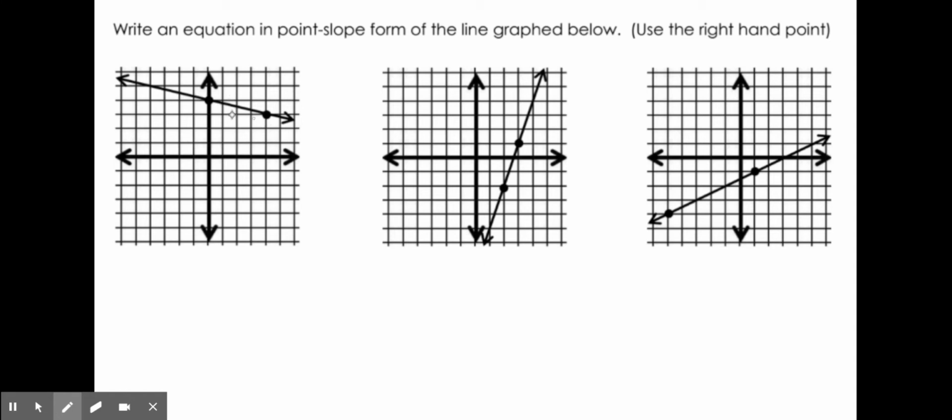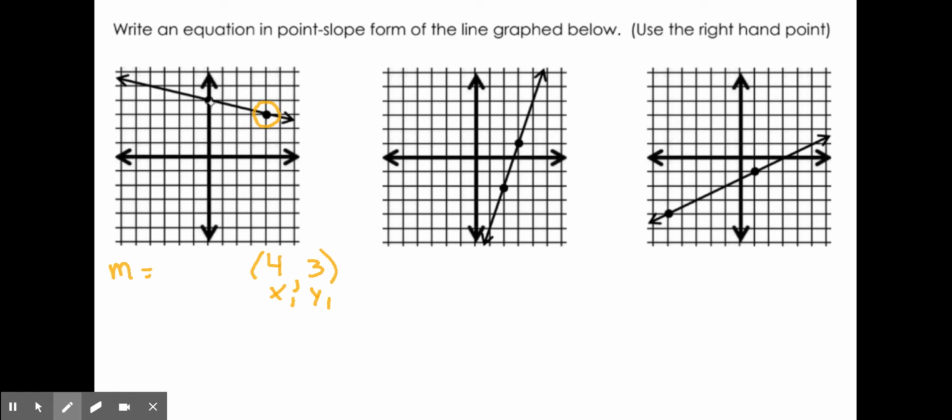So we have 2 points and we know we need the slope, and we know we need the coordinates of 1 point on that line. Okay, so they tell us we've got 2 points that are shown to us, right? And they tell us to use the right hand point. So my right hand point is this right here, and it has coordinates 1, 2, 3, 4, 1, 2, 3. So its coordinates are 4, 3. That's my x sub 1, y sub 1.